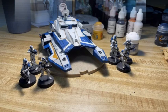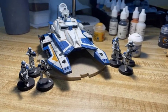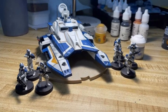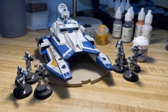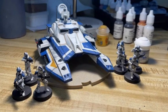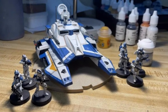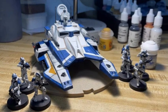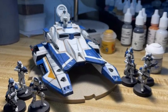Our fifth entry was submitted by Edge and Bronco. He's done a really great job painting this Saber tank from Star Wars Legion in the colors of the 501st Legion — that's perhaps one of my favorite clone legions in Star Wars. I've seen this model in person and he did a really great job. There's a lot of crisp detail, especially with the lines for the different blue patterns on the model, but there's also a decent amount of weathering — just enough that it's not brand new, but it doesn't look gross and dirty either.